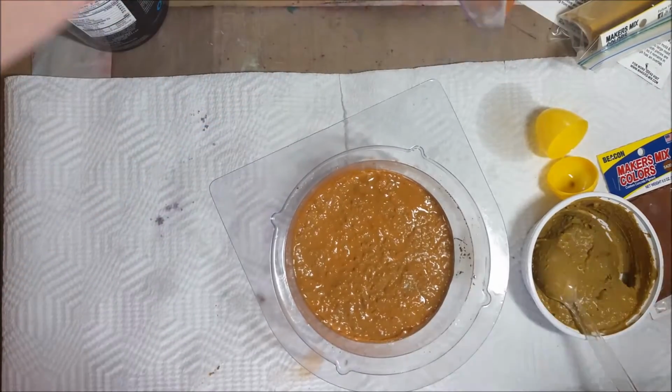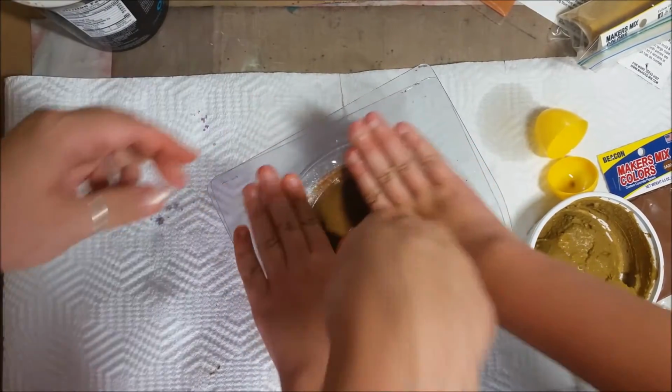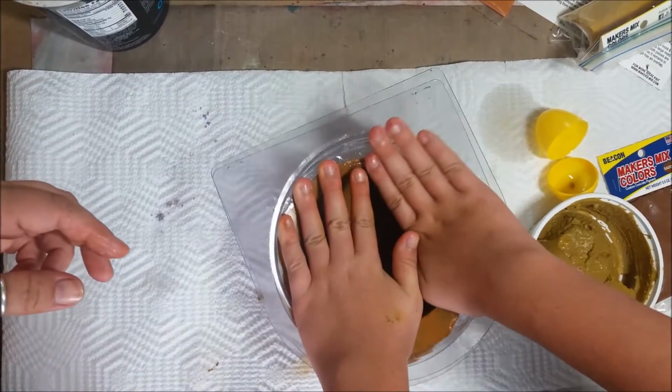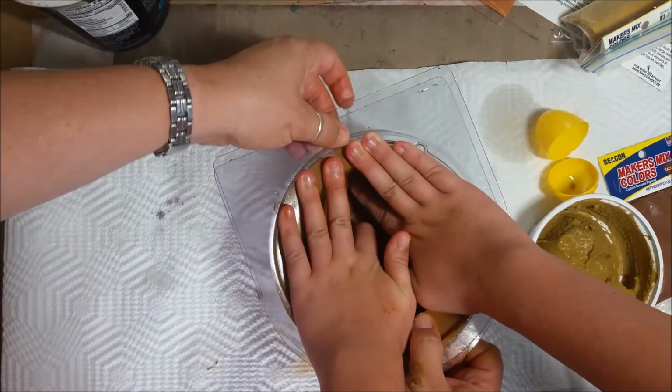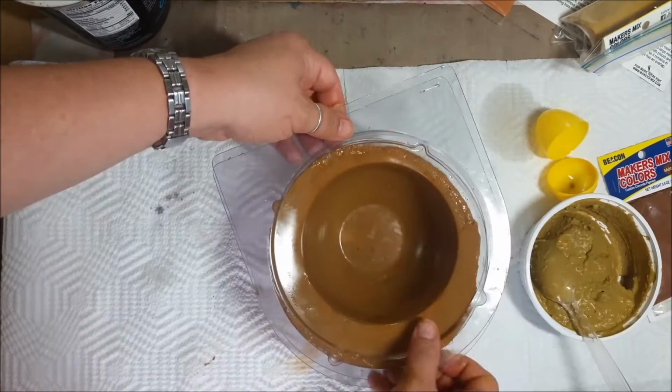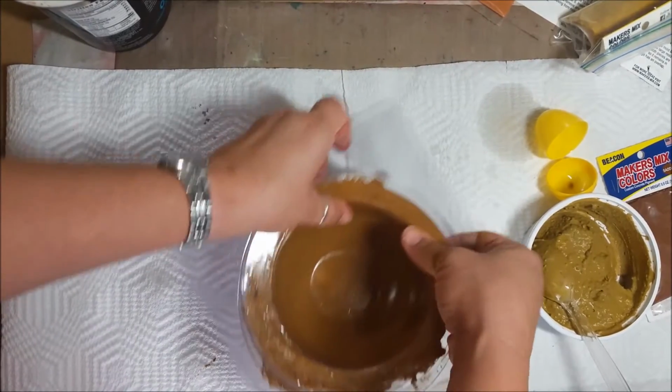Now we're going to take our lid and we're going to press it in from the center and really press. Now, my son is 10 years old and he's doing a fantastic job. This is definitely something that you can do with your kids, and have them help you. You want to make sure that you get it in all the nooks and crannies here.